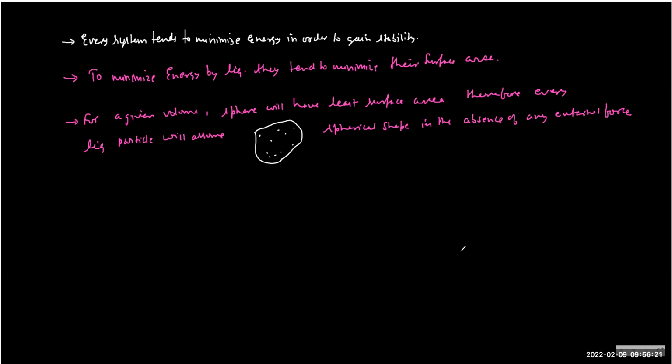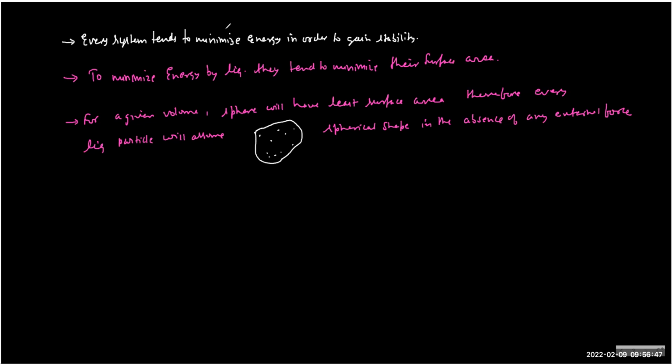Okay. So the surface area is the issue, and the only way to minimize the energy is to minimize the surface area. So this shrinking ability of a surface is the property of surface tension. So surface tension is the property by virtue of which the body always tends to minimize the surface area.